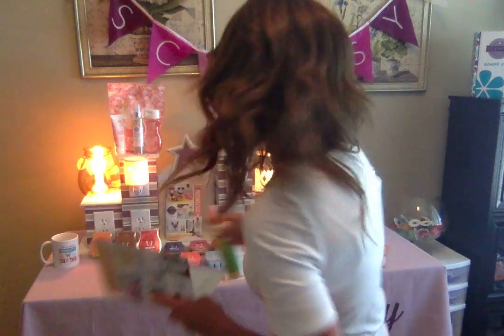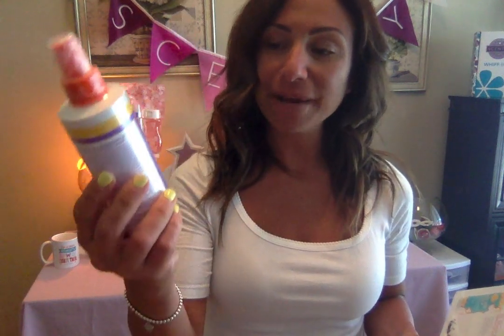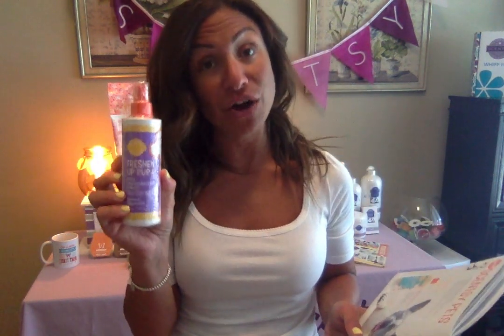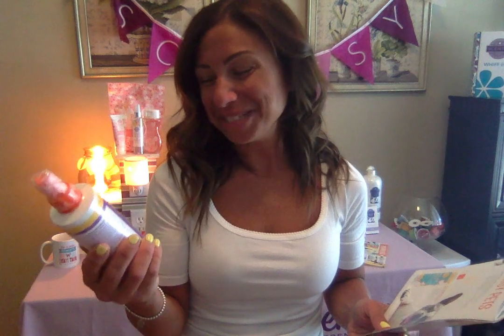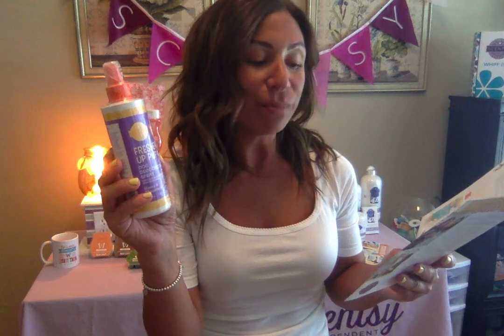This is great for any long-haired pets that require frequent brushing. And last but not least is the Freshen Up Pup, which is a dog deodorizing spray. It says pup and a lot of them have pictures of dogs, but just so you know, you can also use them on cats — whether your cat stays still and lets you, that's entirely up to you. It neutralizes odors in between baths and conditions and moisturizes with aloe, oatmeal, and sunflower oil. These are all pawrific!